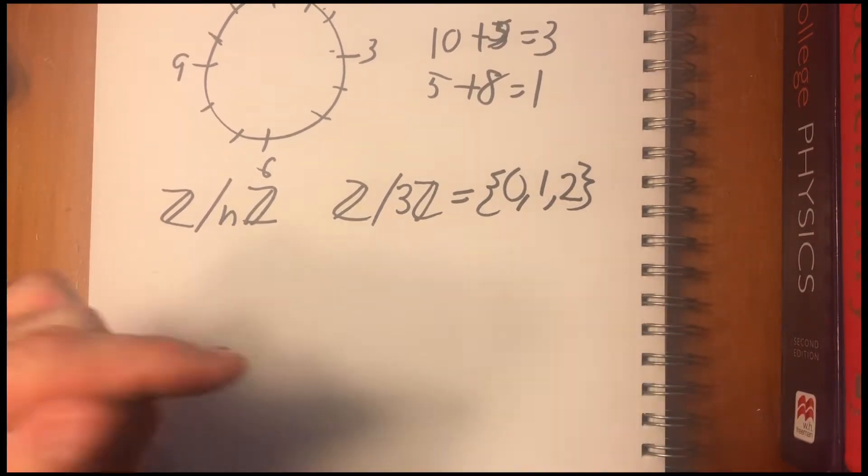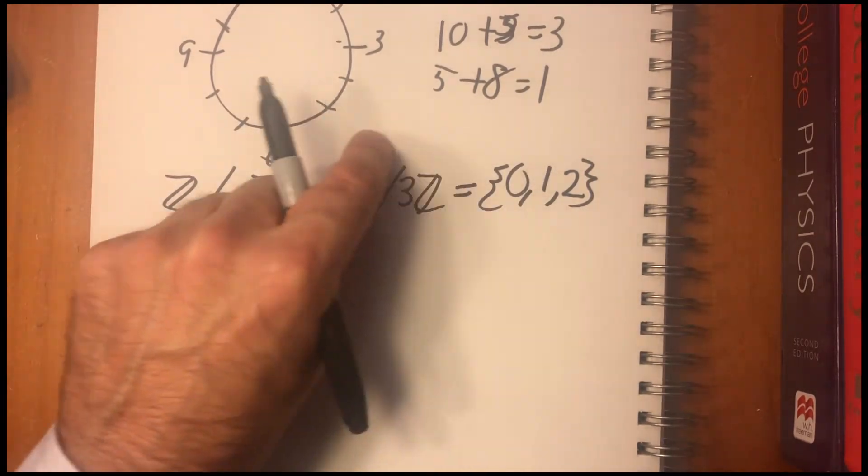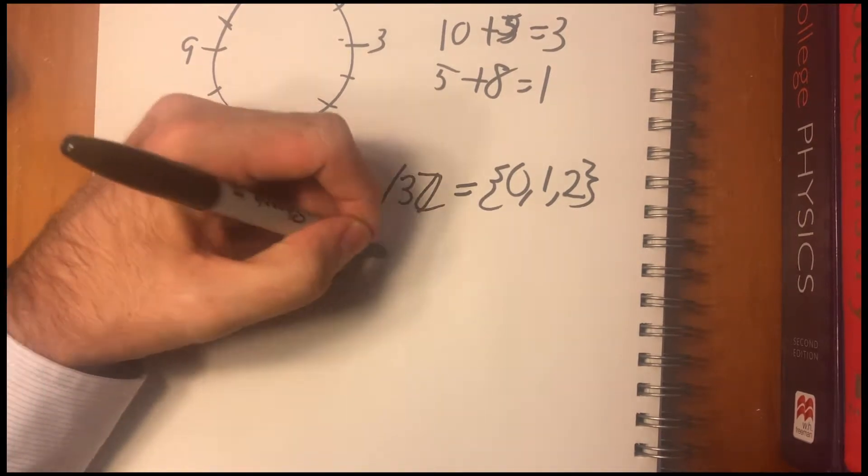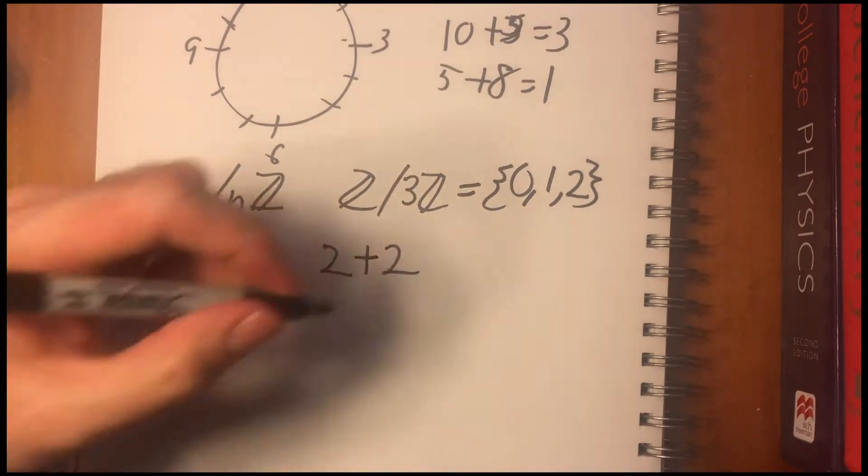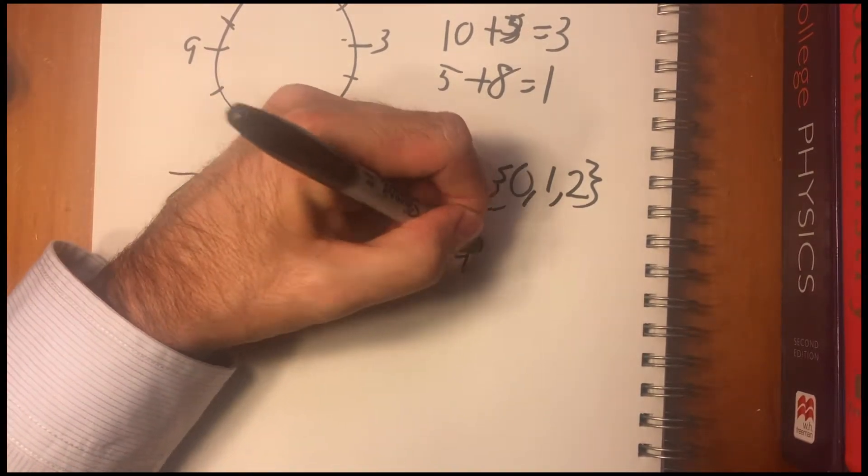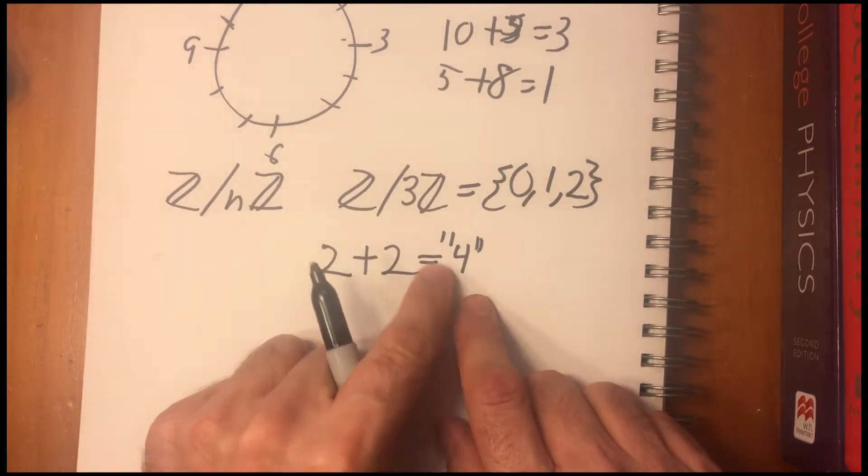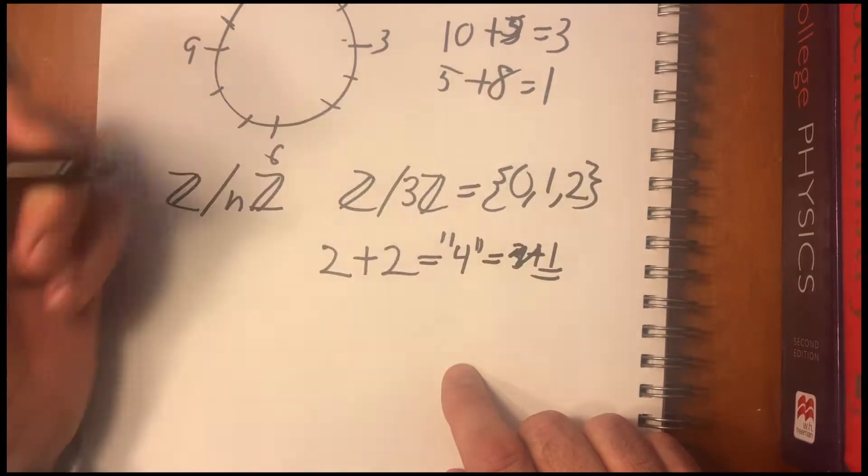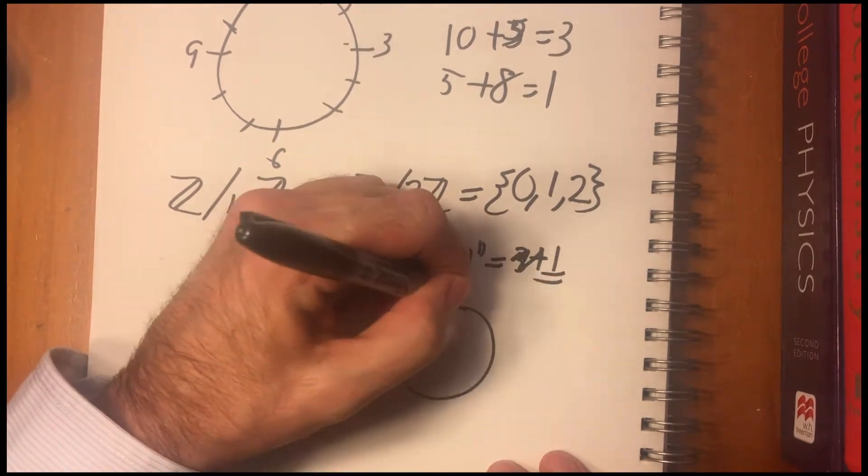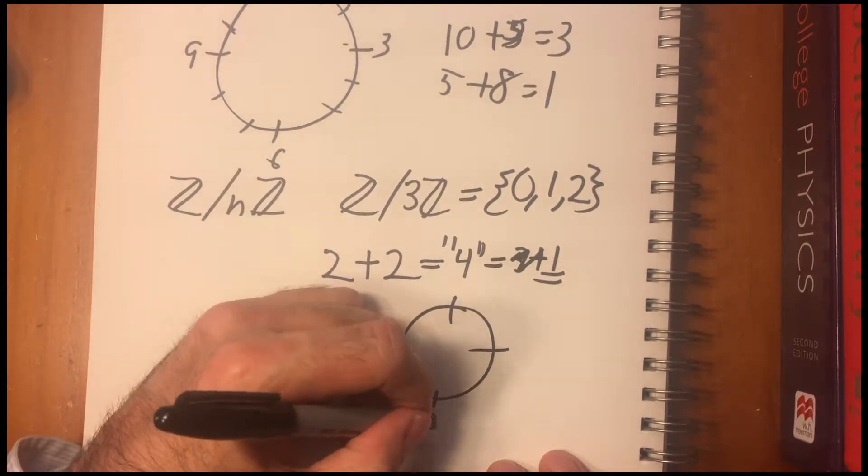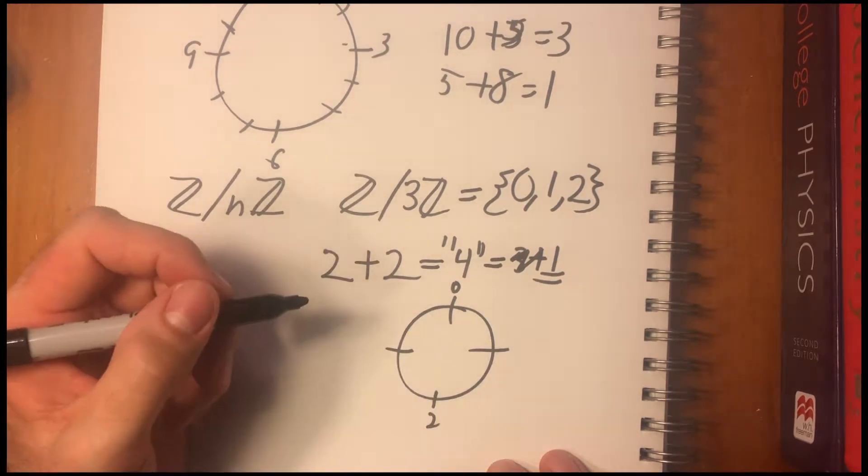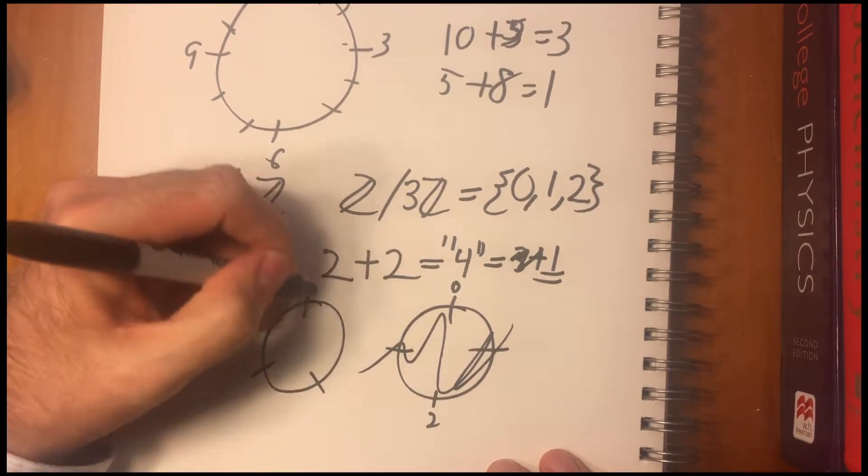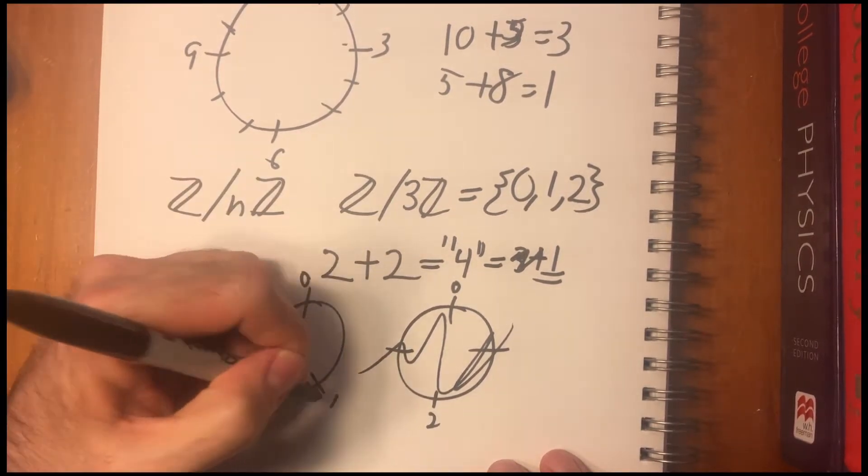So what that means is, in the integers mod 3, let's say that you take 2 and add 2 to it, you end up with 4. But what you do then is just divide 4 by 3 and you have 1 left over. So this is your answer, right? The answer is 1. So if you think about it in this way, this is 2, this is 0. Oh, wait, I'm sorry. No, that's the wrong clock. 1, 2, 0, 1, 2. So you start here, you go around to here, and you end up at 1.